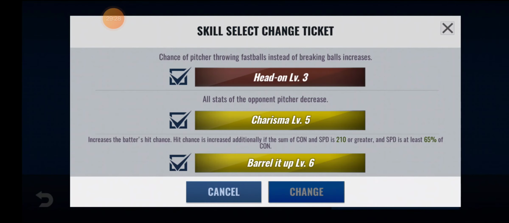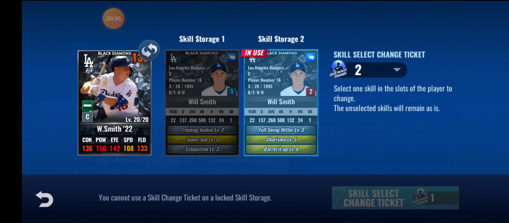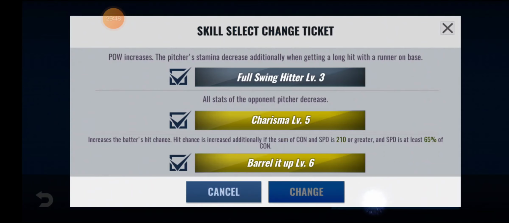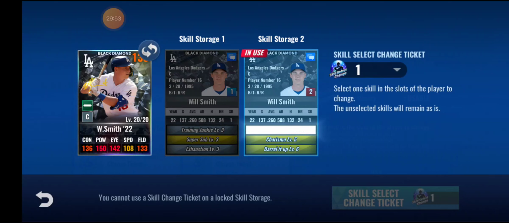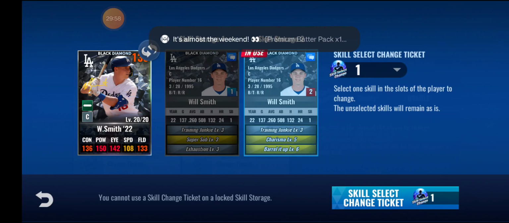But now I need to get a third gold skill for Will Smith. Come on, full swing hitter. The pitcher's stamina decreases additionally when he gets a long hit with a runner on base. I don't want power. He has enough power. I want a gold. Oh, man. Training junkie.